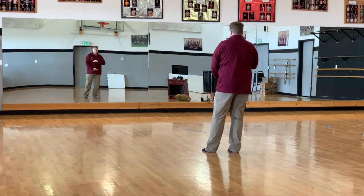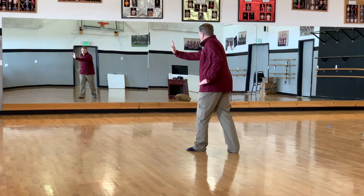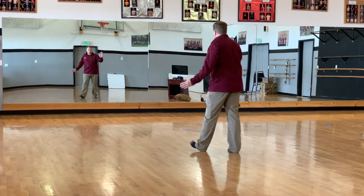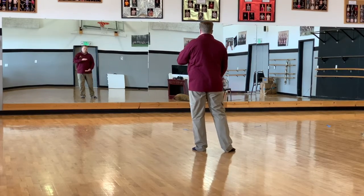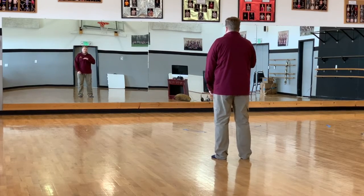Let's practice that again. Shifting to the top hand side, the bottom hand brushes the knee, comes to the hip, top hand pushes across, the brush hand becomes the top of hold the ball. Okay, we're going to start over here.